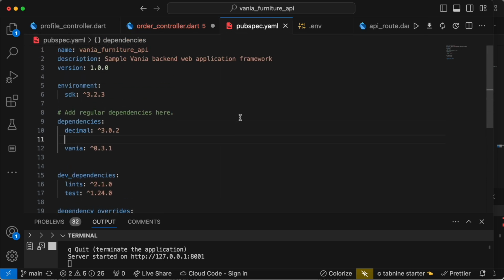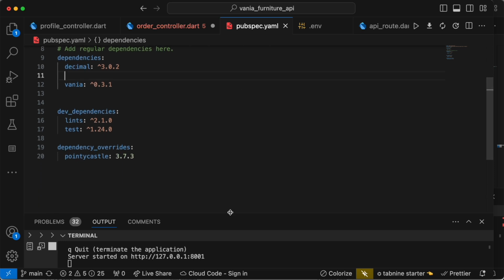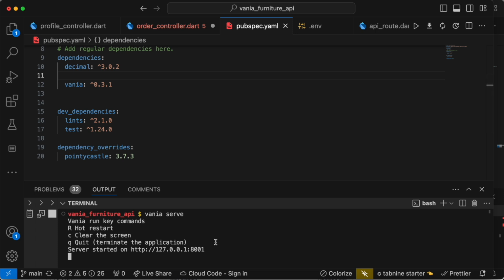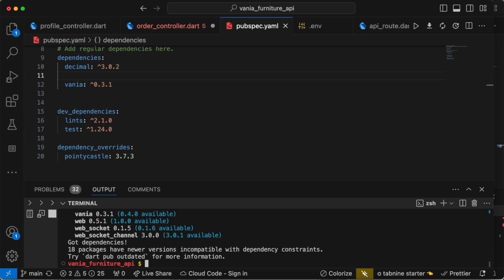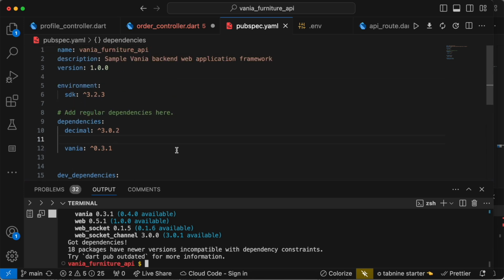Oops, I thought I installed this, but looks like we haven't, so we need to import this one. So here I'm going to do dart pub get http. Okay, and is it here?